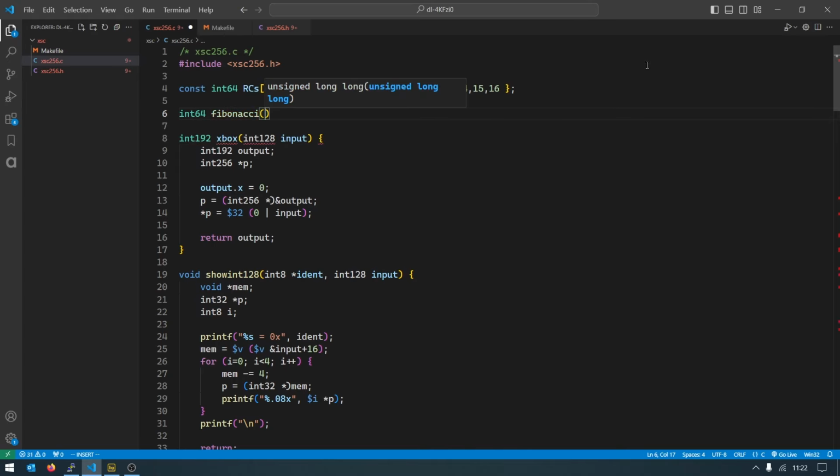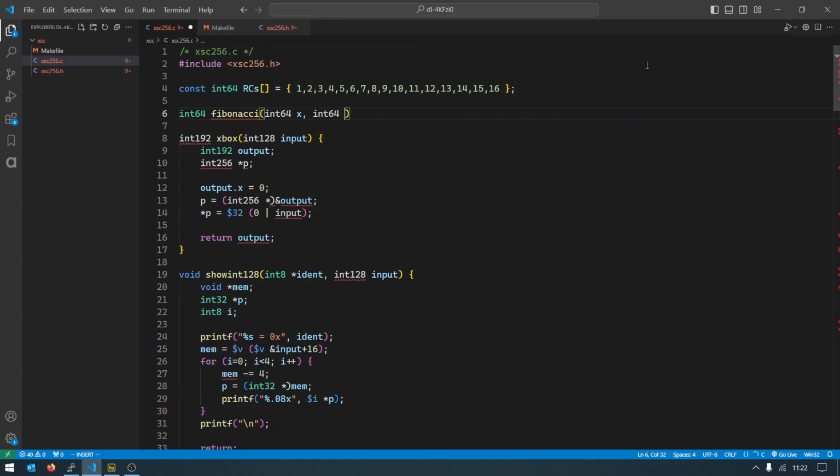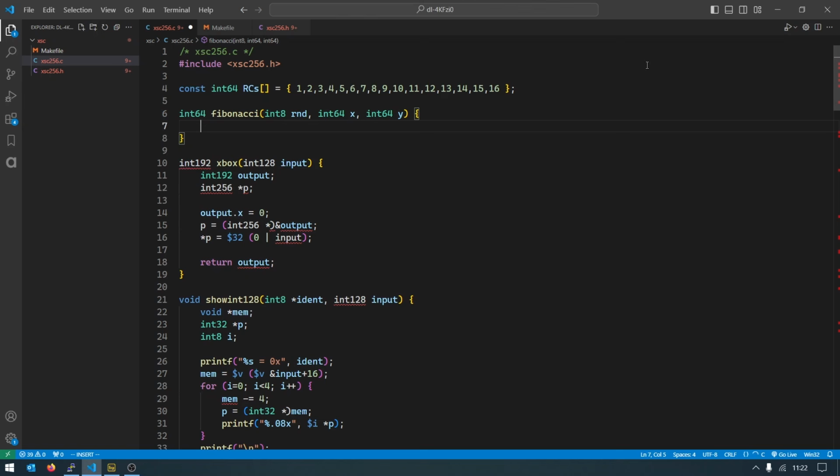So let's say we provide an int 64 x and an int 64 y, which are the last two numbers. And let's have an int 8 round, so we know what round we're in.